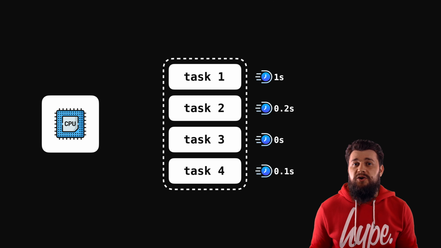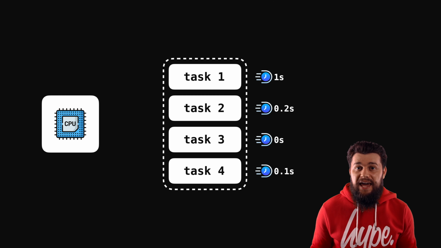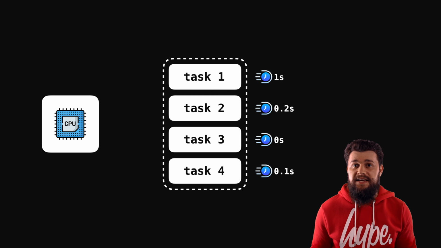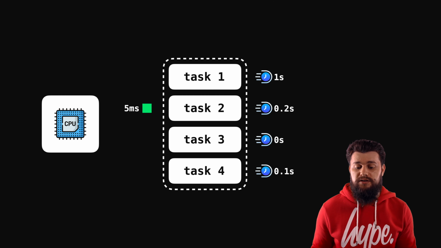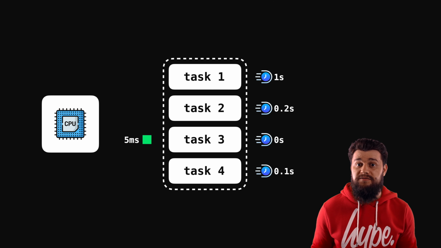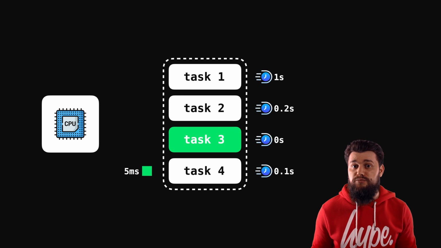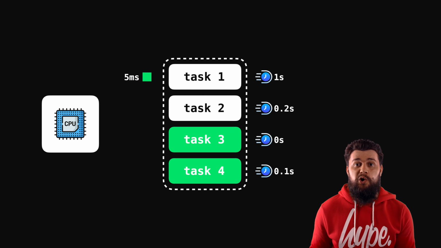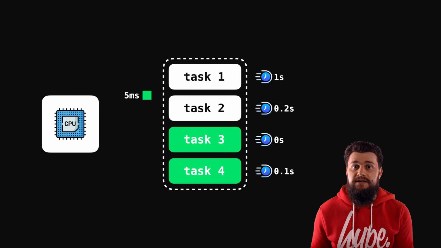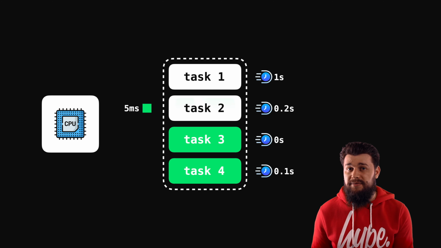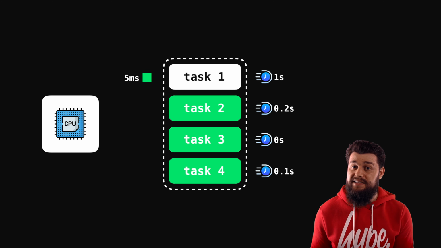Good question. So the CPU will have some kind of ticker. Let's say that ticker will execute every once in a while, and let's say once in a while is 5 milliseconds. So it will go for each task and try to execute it for a certain amount of time. And if that amount of time passes 5 milliseconds, it will try to move on to a different task. And this is what's called context switching, which basically means if a task is taking too much time, probably there's another task waiting which takes less time, which I can execute and save some amount of time.